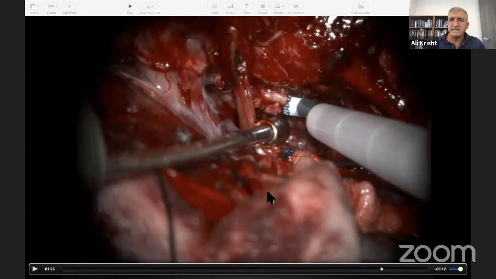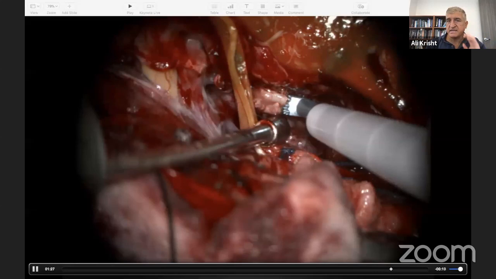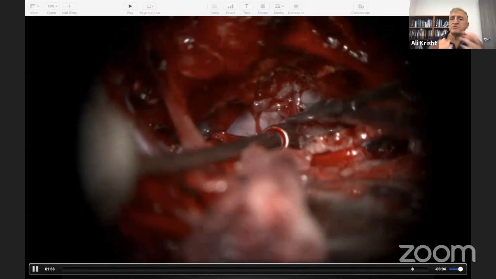This is the petroclival junction, which is filled with tumor that's involving the bone. Now the tumor becomes like chordomas in a way in this region. And chordomas are the same, except the chordomas are much more delightful because they are softer. So in this case, we remove the whole petroclival bone, which is the posterior clinoid and part of the clivus. And then what we are left with here, you can see, is tumor.